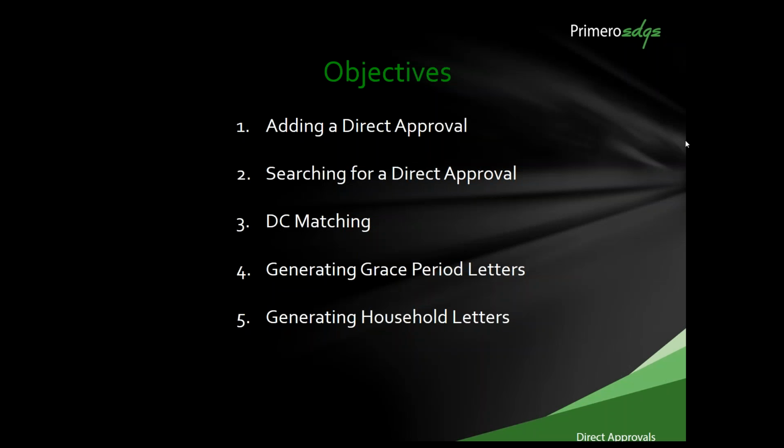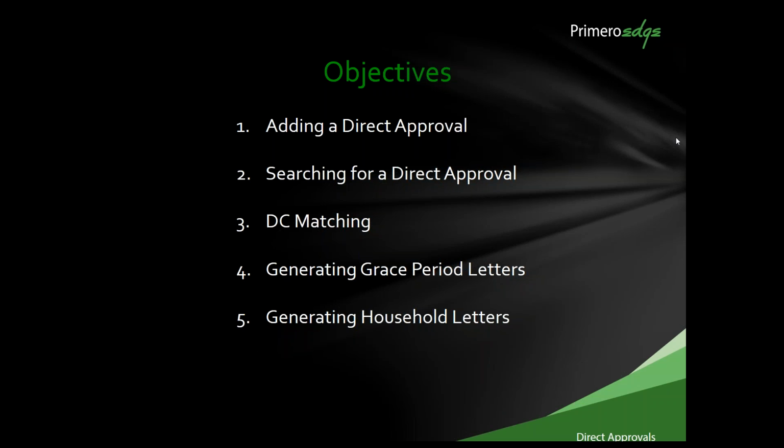You can also search for a direct approval very simply and easily, by approval or by student. Ideally, adding your direct approvals can happen two ways. Again, you can upload your file from the state, or you can manually add in your home list students. And you can also notify them directly from those screens.